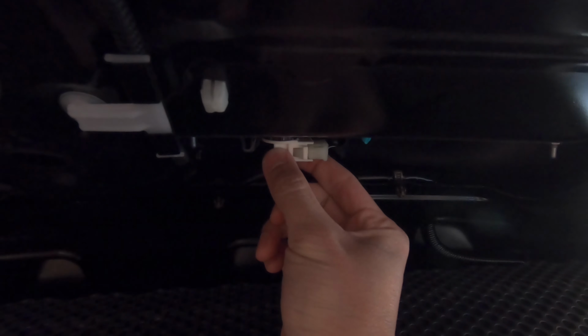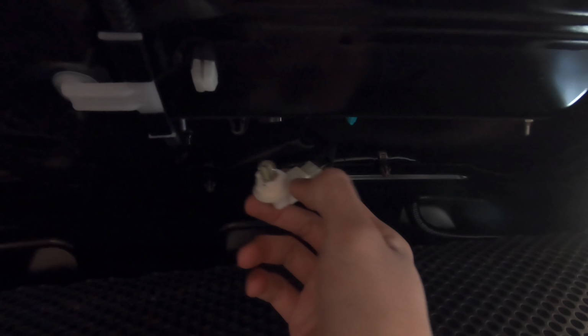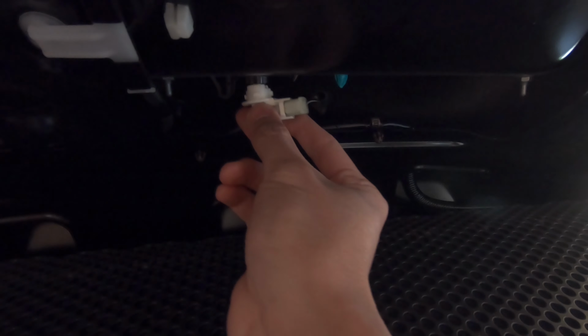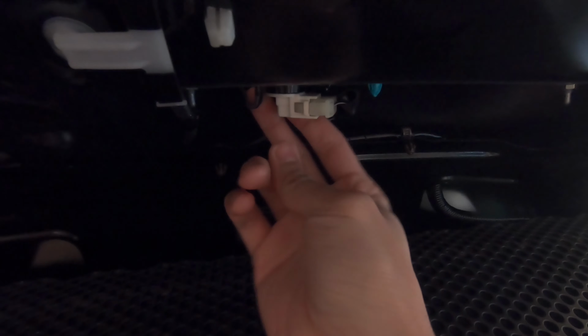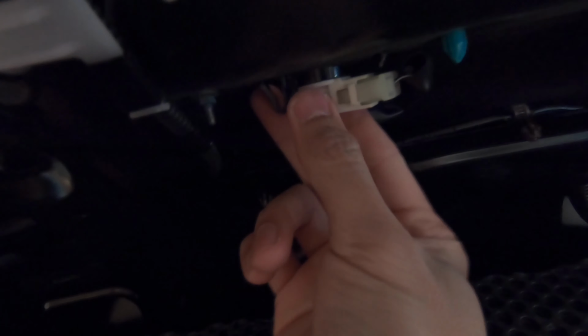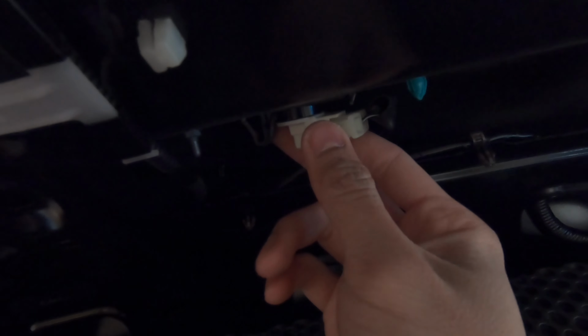Now this thing is super easy to remove. All you need to do is twist it left, or counterclockwise. Then you'll get access to the bulbs. So to put it back, just do the other way around, make sure that you put it in place, then twist it clockwise. Same with that one, clockwise. There you have it.